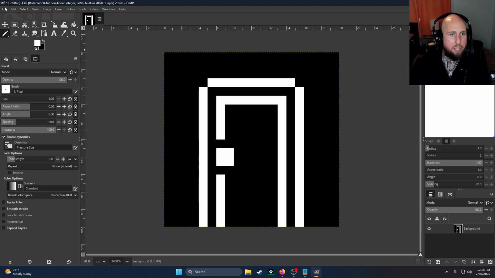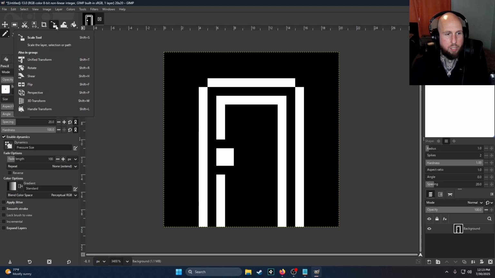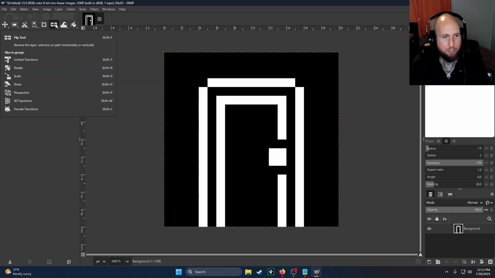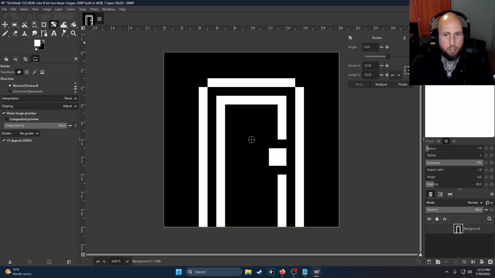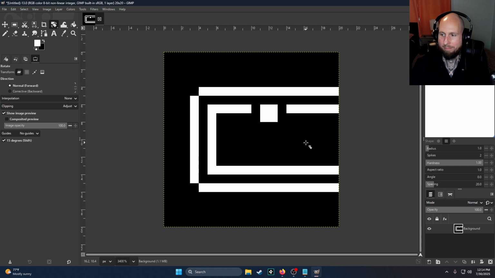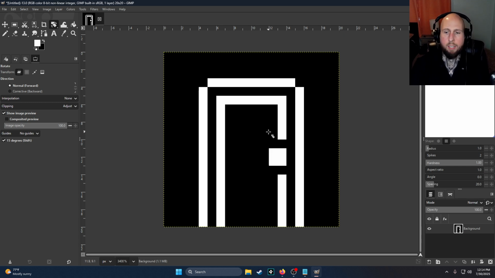Say I want the door to open from the other side. I'm just going to go over to the transform tools and see that flip is Shift F. I'm going to click Shift F on my computer, and I can set it to flip horizontally or vertically. So I'm going to select horizontal, click it, and it's going to flip the layer. Or for instance, if I want to transform it really weird, I can do the rotate tool, which is Shift R. I'm going to have it rotate every 15 degrees, which I have selected here. I'm going to click and hold, and I can rotate it to be on its side and click rotate. Hit Control Z.